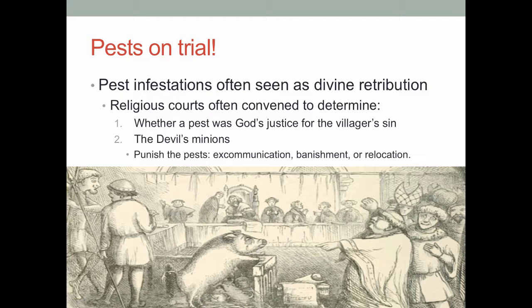This is a picture here of a pest trial. Actually, this is an animal trial. I couldn't find any pictures of an actual pest trial, but this is a very famous trial, in which people owned a lot of livestock and they lived in villages, so it was commonplace to have pigs and sheep and cows and the like roaming around in the city. And so in this little town, someone had a mother pig, a sow, with a litter of piglets.